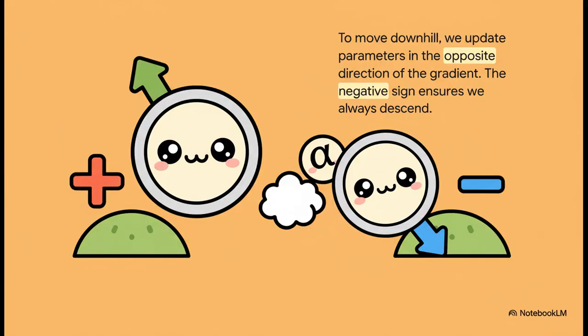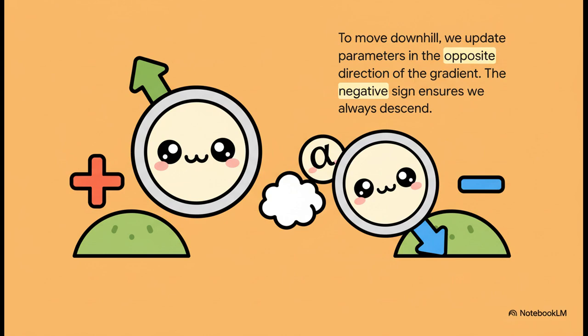And this little formula right here is how we use that compass. See, if the gradient points uphill, all we have to do is go in the exact opposite direction to go downhill. We take our model's current parameters, that's the W, and we update them by subtracting the gradient. That minus sign is everything. It's what makes us go down instead of up. Now, what about that little alpha symbol? Oh, we're definitely getting to that next.